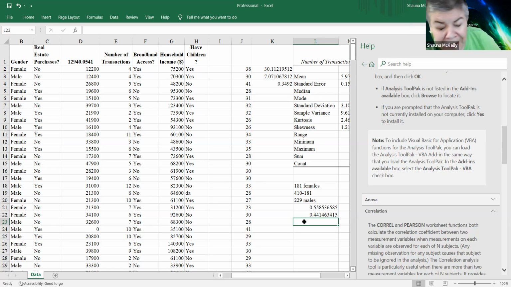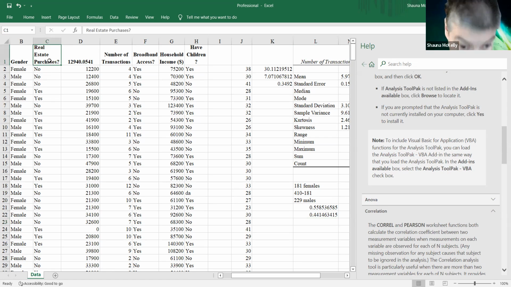tends to be male. The next one says compute the proportion of respondents who plan to make a real estate purchase in the next 2 years. The number of respondents who plan to make, I guess that would be this column. Yes, I don't know if it's 2 years from now, but we'll assume, right? So that means you would look for yes. So here, you're gonna look for the yeses in this column.